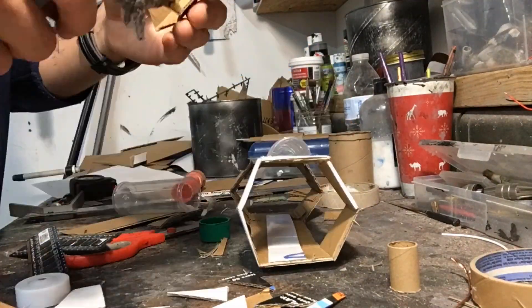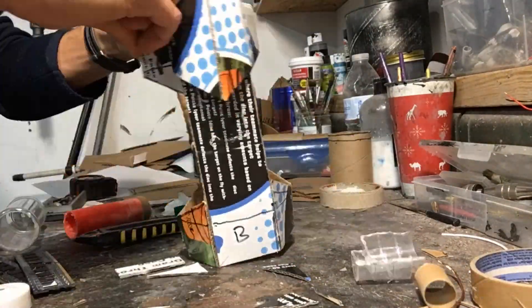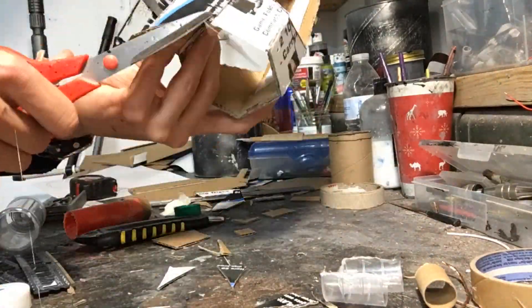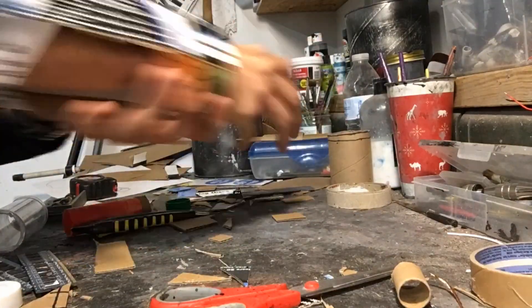I then went through and made this little raised bit near the end of the forearm, kind of where your elbow would be, and I just glued that on and tapered it a little bit. Then I went through and glued on a few panels just covering up all of the exposed corrugation lines and some of the parts of the cardboard which had been ripped away on accident.